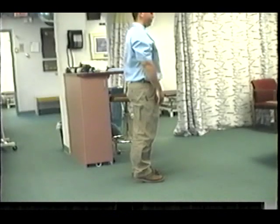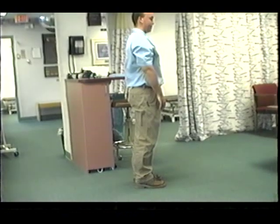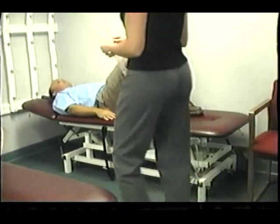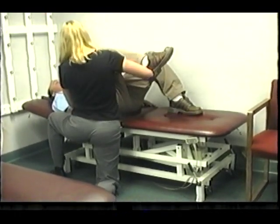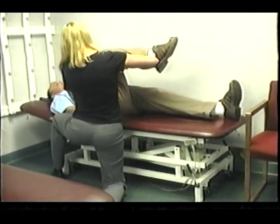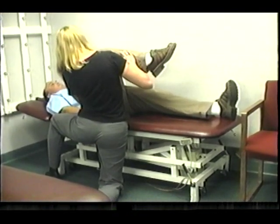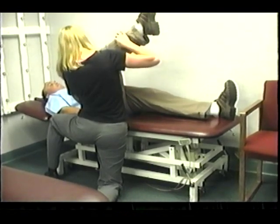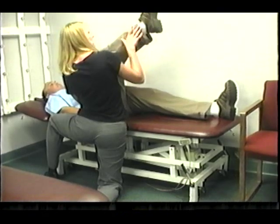Yep. Okay. Then we're going to place Bill on a bed and measure his hamstring flexibility. Stacey's going to measure Bill's hamstring flexibility. This is a standard way of measuring using supine lying, hip 90, and then extending the knee as far as you can. So you're going to use a goniometer. What do you feel, Bill, when she does that? Tightness back of my knee. Okay.